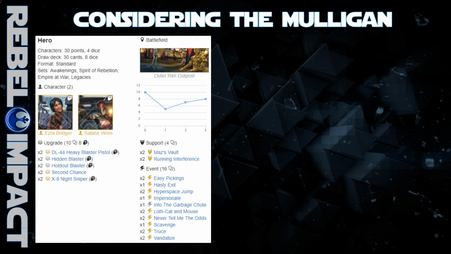And there are 10 total upgrades in this deck, 8 of which are weapons, and 6 of those weapons are actually at the 2-cost landmark. There are actually 7 2-cost cards in the deck, with the additional 7th card being 1 copy of Impersonate. But what we've got is 6 2-cost weapons that we would really like to see in our opening hand.